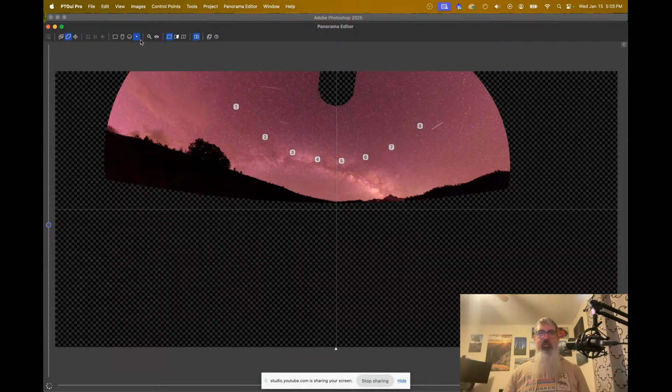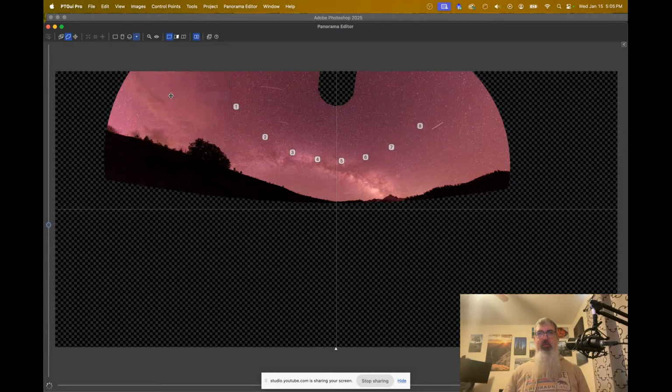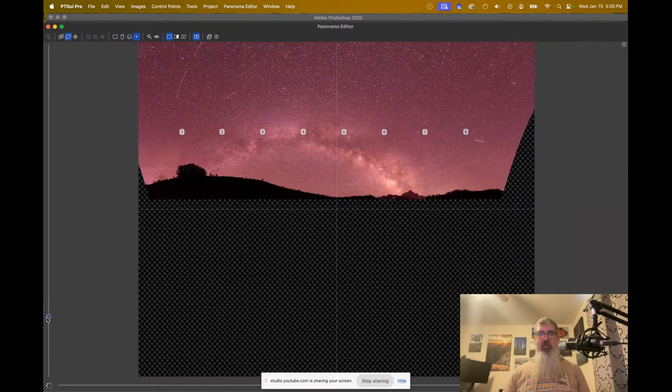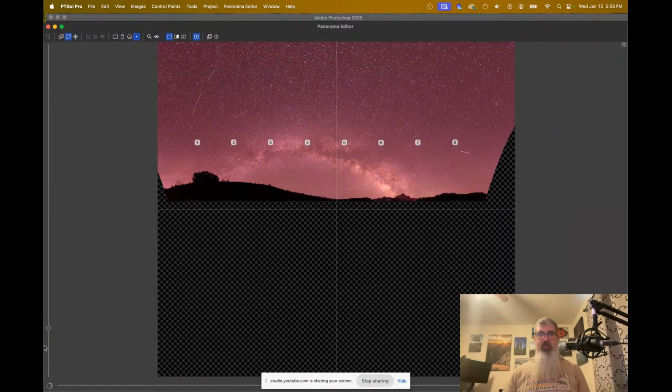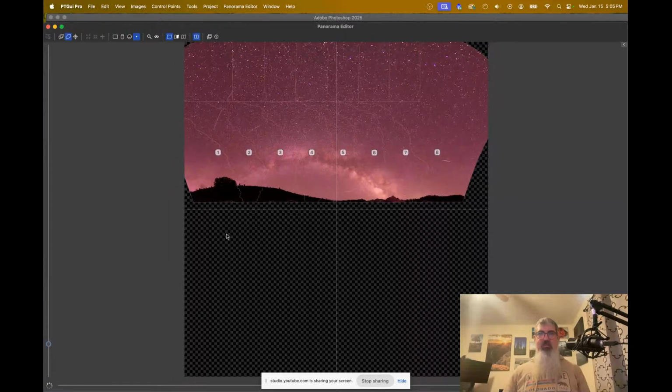This one is stereographic. I don't know the exact mathematical results or definitions behind these different projections, but I do know that the spherical projection, the cylindrical projection, and then the Mercator projection are the three that I like the results of the most in the tests that I've done myself. So you can see there's going to be a lot of flexibility with this image with how much of the sky we want to show. So the Milky Way is really low on the horizon.